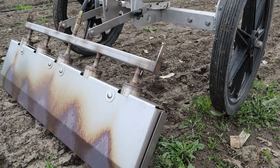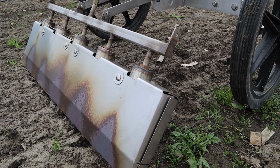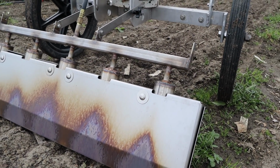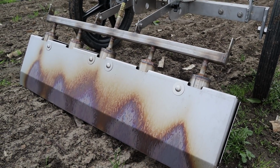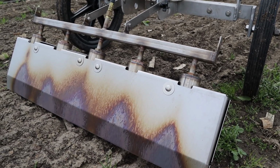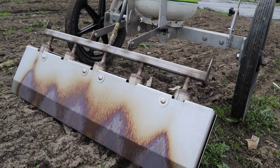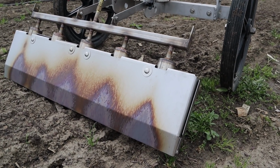So it's really simple the way this thing is rigged up. It's just this unit here that comes in one piece, and there's four bolts, and they just basically go right over the torches and you just tighten it closed. It's very simple to put on. It comes with instructions, which is great for those who aren't so mechanically inclined, but if you've used tools like a wrench any number of times, this is going to be really easy for you to put on. It just takes about a few minutes and then you're good to go.